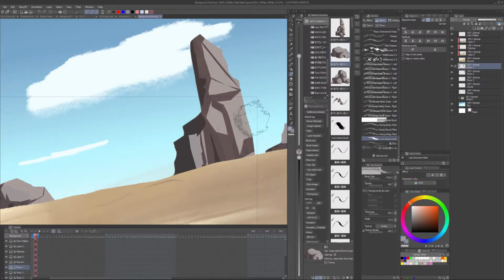Actually, before I add it, I'm gonna have to do a clipping mask, something simple just to make it look a little bit better.